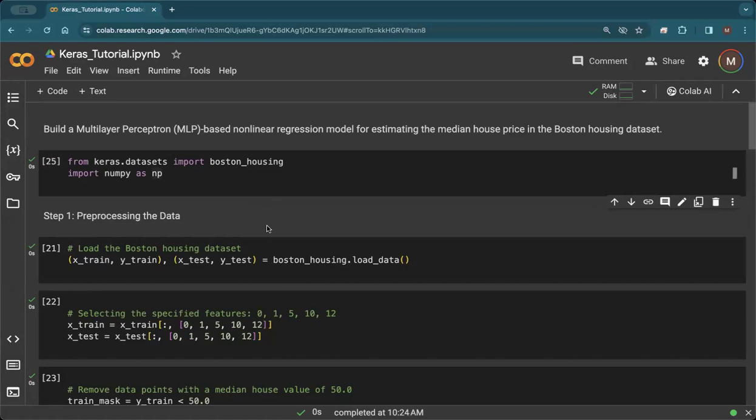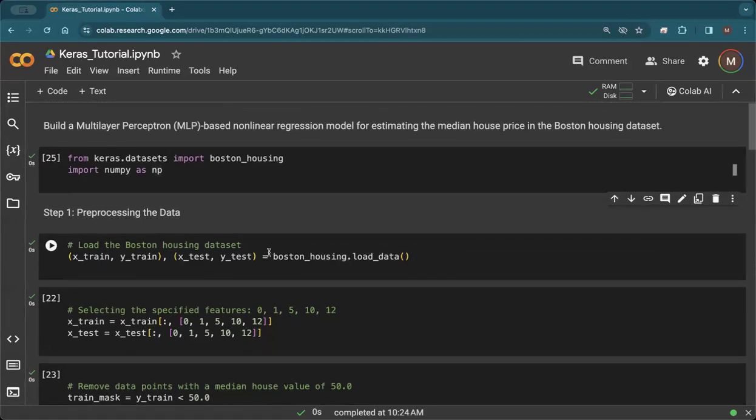The next step is to pre-process the data. We can use load_data to load the Boston Housing dataset. For any machine learning or deep learning project, we need to have separate test and train datasets.